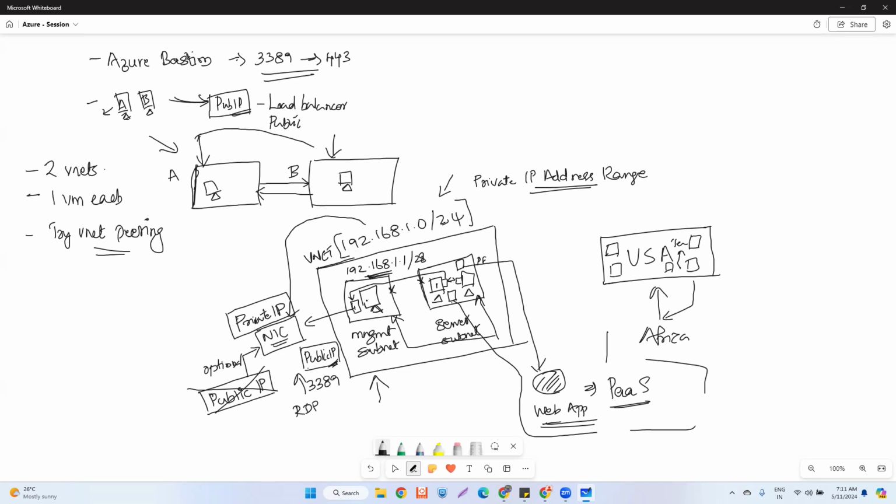For example, here we tried to access a VM. We accessed a management server, and from there we went to a server in the other subnet. We only used the private IP, we didn't use the public IP. Why? Because this resource is already inside that VNet, which means this resource is native to this VNet. So it can talk with all the resources that are there, until we deny something.